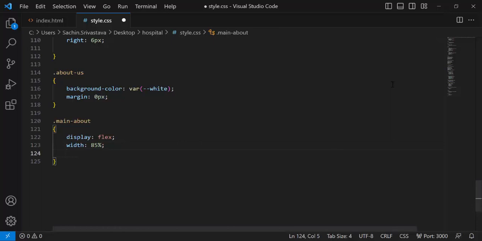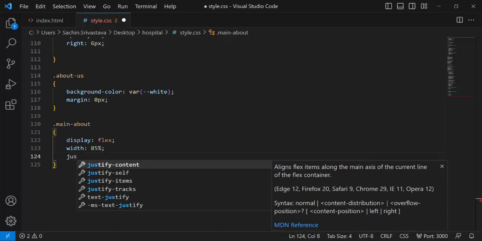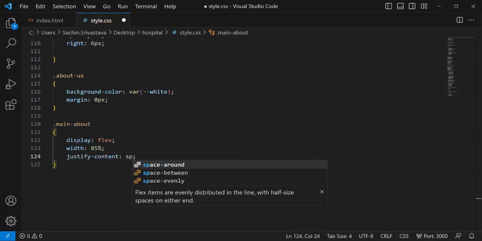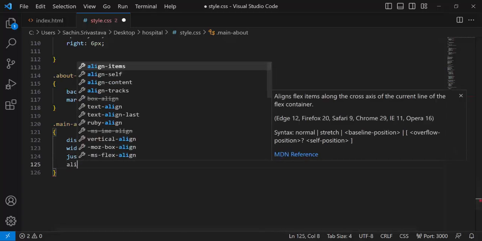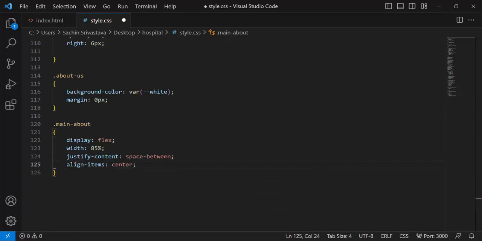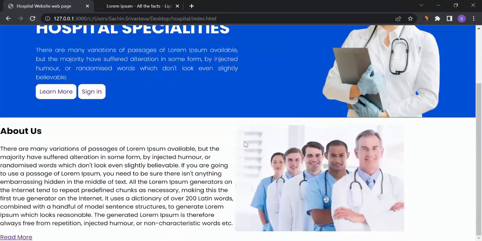And now justify content space between. Okay, align items center. Okay, so now we need to control S to save and reload this page to see what happened.